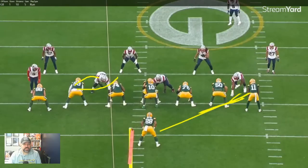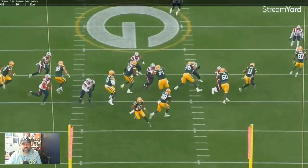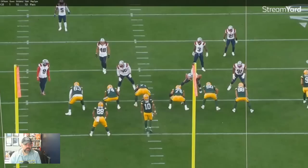He's working down this chain and zone blocking. You're blocking your zone. There ends up being no one in the zone. And so we're going to see him blocking his zone. Block down. No one in his zone. Jenkins working up there. And so he's going to circle back, take that backside there. I like that, looking for work there. Good on Walker.